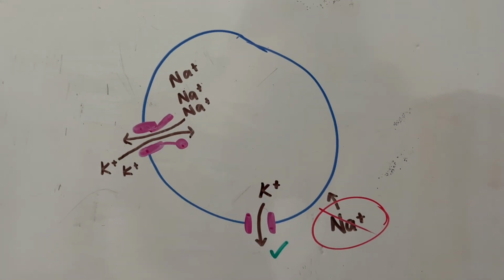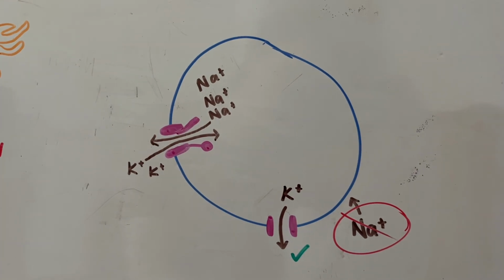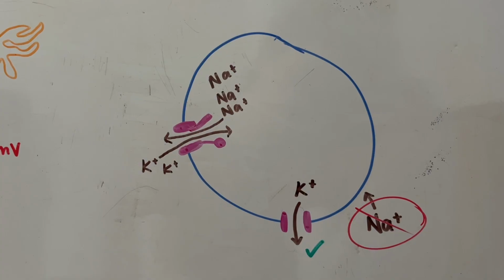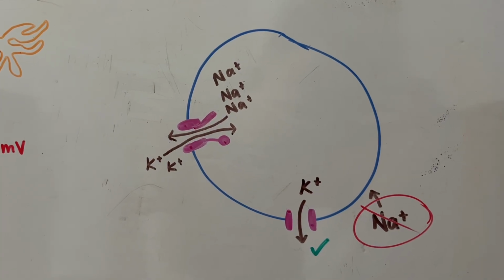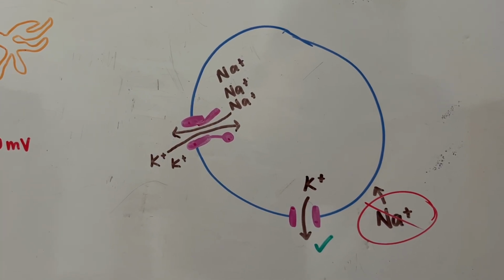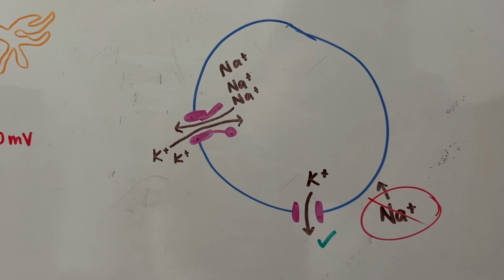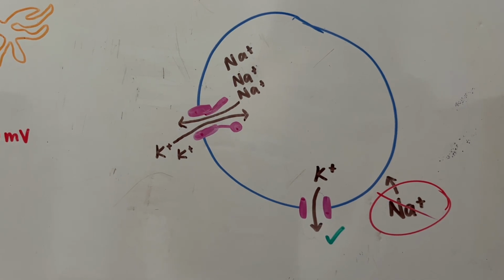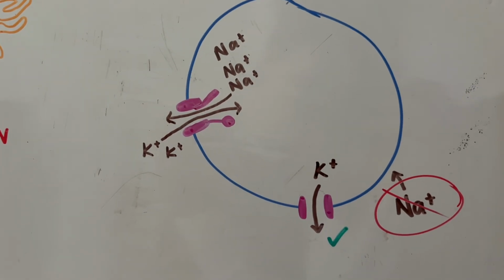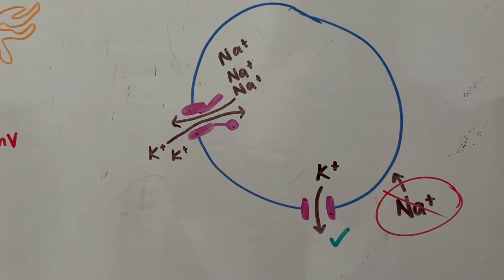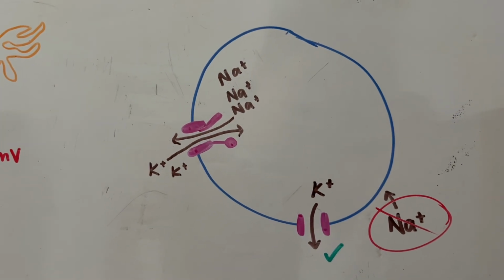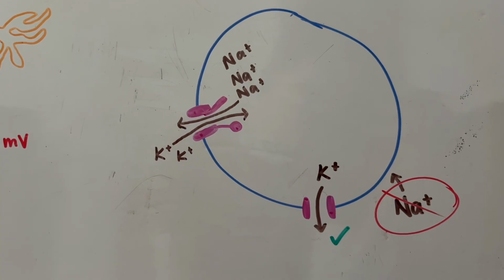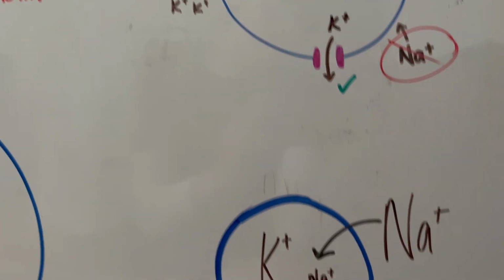The first one is the establishment of ion gradients by the sodium-potassium pump. The sodium-potassium pump actively transports 3 sodiums out of the cell and 2 potassiums into the cell using ATP. This creates concentration gradients where sodium concentration is much higher outside of the cell and potassium concentration is much higher inside the cell. This pump is present in every body cell and functions to bring us to this resting membrane potential that allows our cells to function.